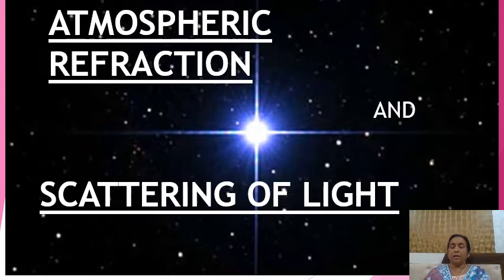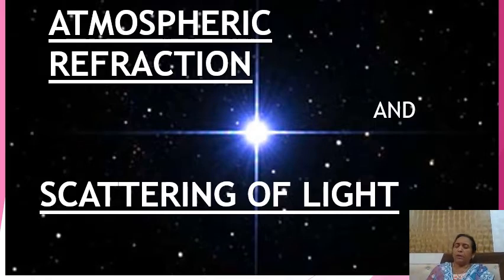Every clear night, the sky is full of twinkling stars. All of us love to watch it, isn't it? When the sun rises, we see the red color of the sun. Slowly, the red color changes into yellow, and in the evening, during the sunset, again the color becomes reddish. The color of the sky sometimes appears to be blue, and at other times it appears to be white. What is the physics behind all these phenomena?